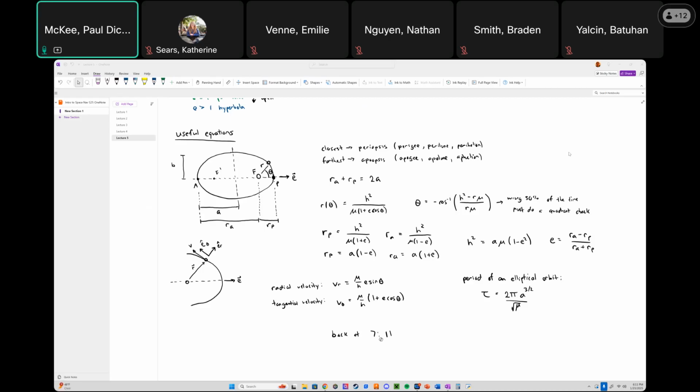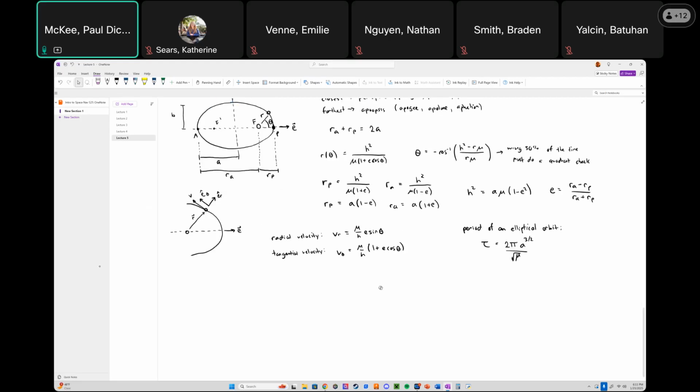All right, time to start back up. So we're going to finish up today by talking about Kepler's law, and then a numerical example of Kepler's law. So I'm curious, is anybody familiar with Kepler's law already or has worked with this? Maybe if you've taken orbital mechanics. When I say the name Kepler, what comes to mind?